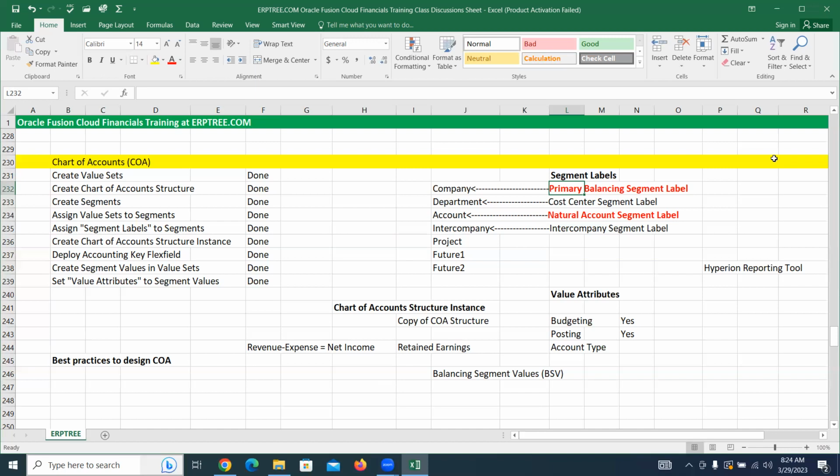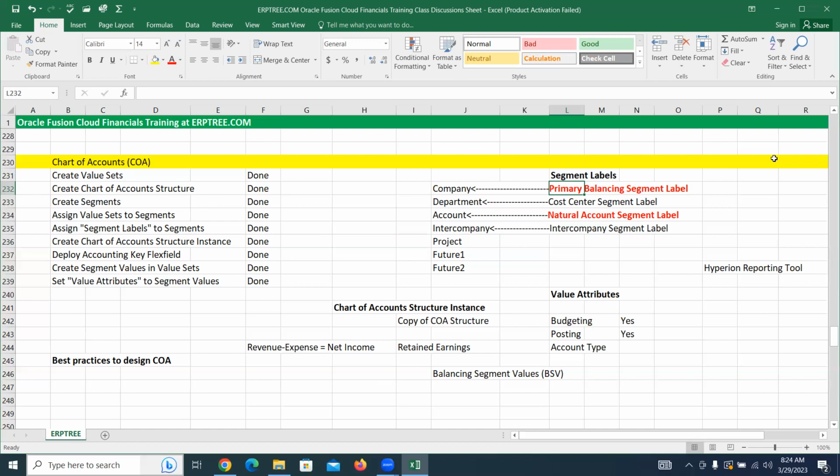Okay, but as a best practice, never suggest more than one balancing segment. You no need to educate, 'Hey, you can use 3 balancing.' Yes, they can use. You can also drive your car at 200, 300 speed. It is not safe at all. If you go maybe beyond 100 speed, you will be at risk. Here also you have up to 3.